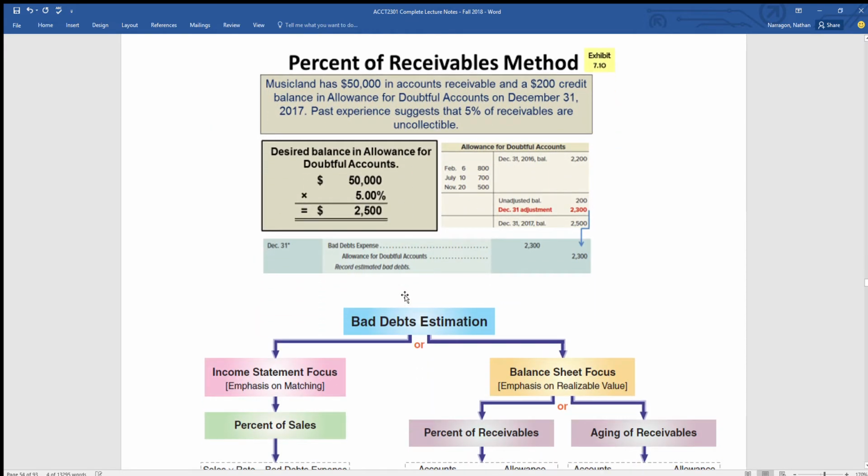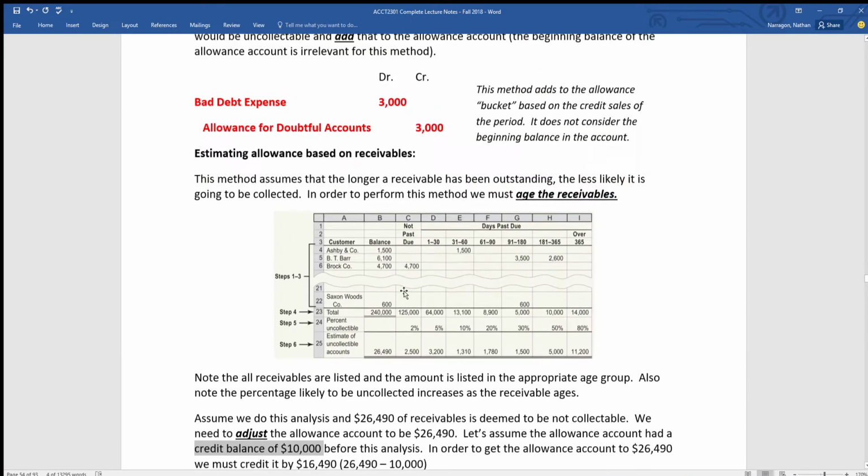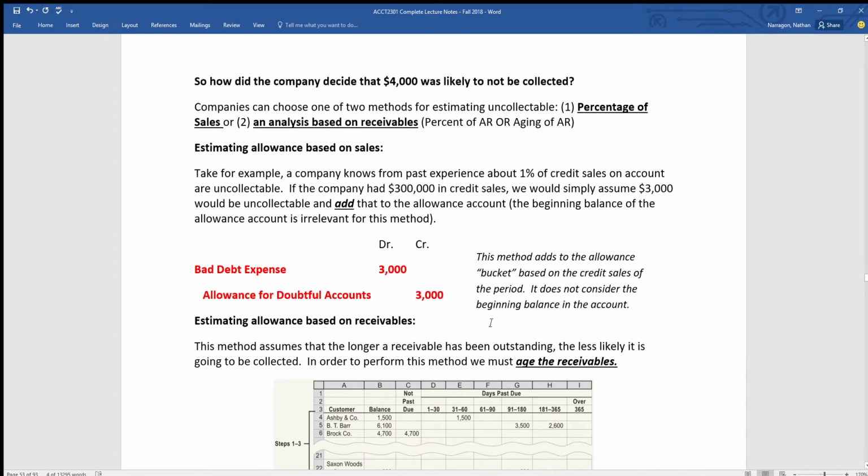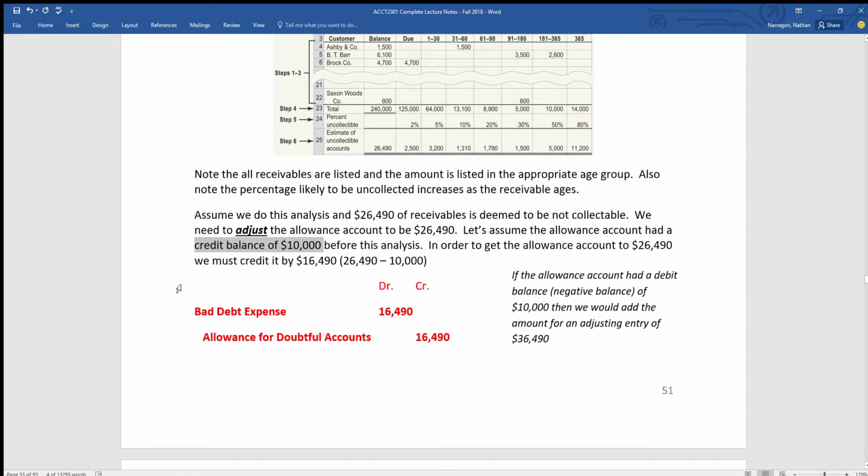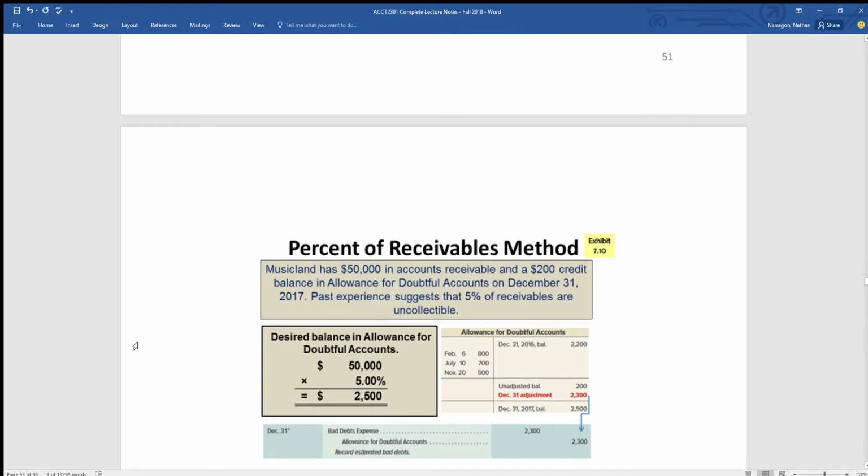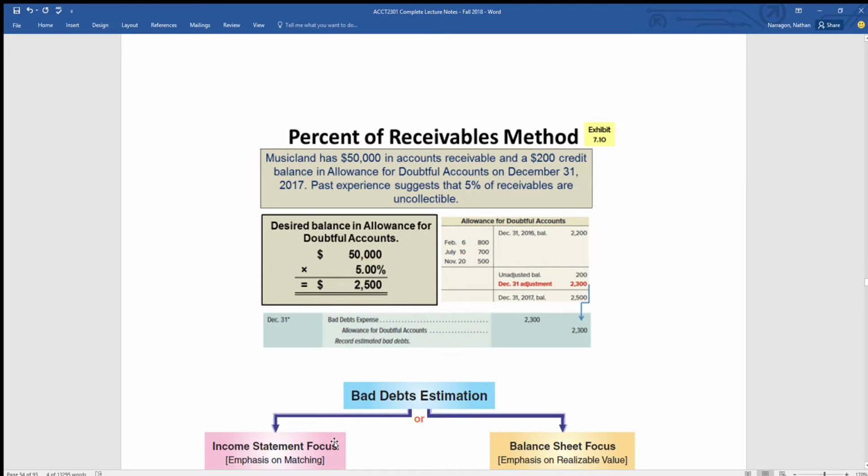Okay. So the percent of receivables method is pretty much a lot like the percentage of sales. This one we actually look at how much is in accounts receivable, and we just make a percentage again. So with the percentage of receivables method, it's more of an adjustment than adding. When it's percentage of sales, again we add. We don't do anything else. We just figure out the percentage times these two, and that's it. We just make our journal entry with the amount. Here, because it's dealing with receivables, we must adjust. So you're going to see this one probably on the homework also, or maybe on the exam.